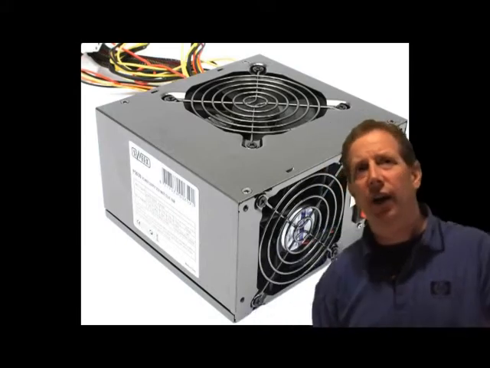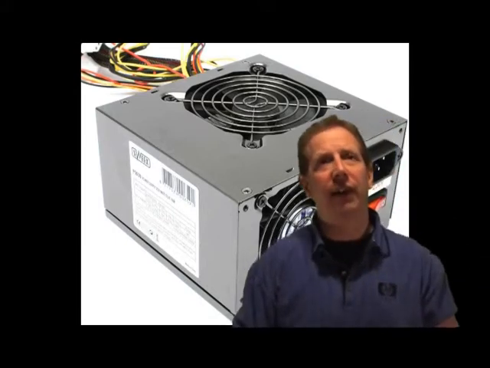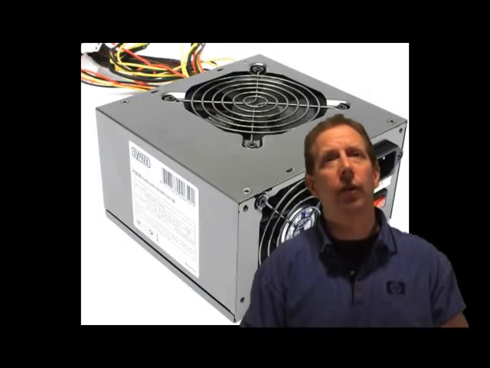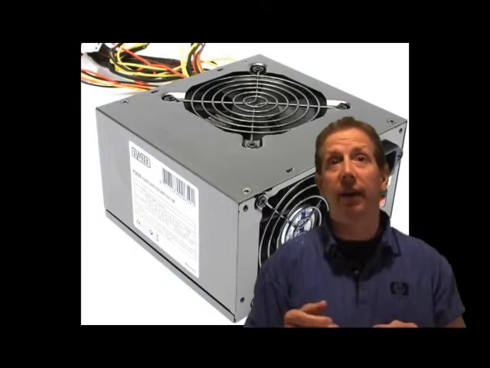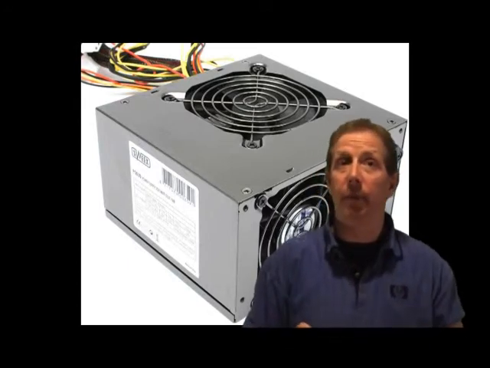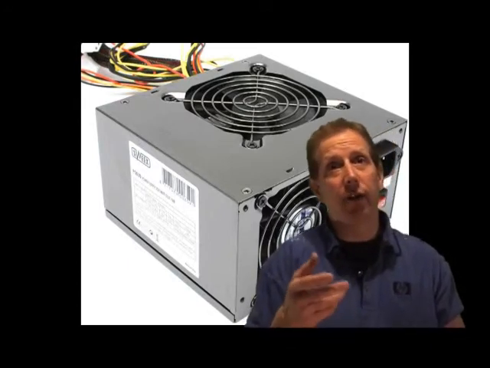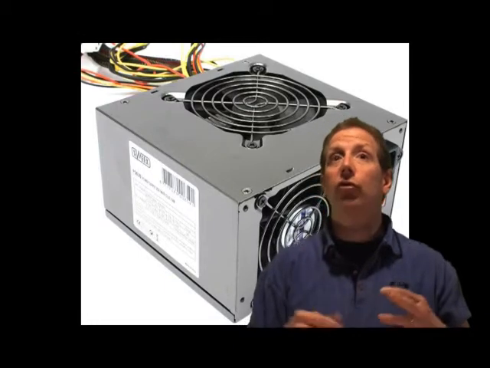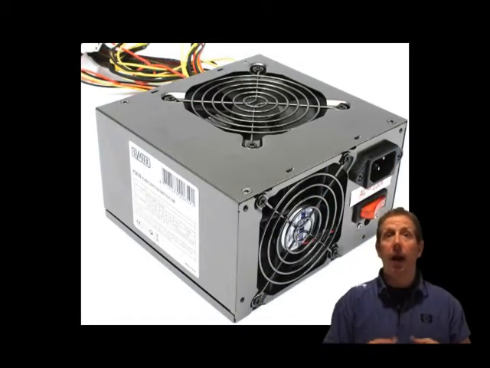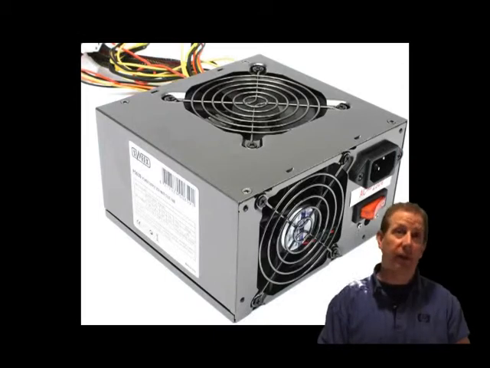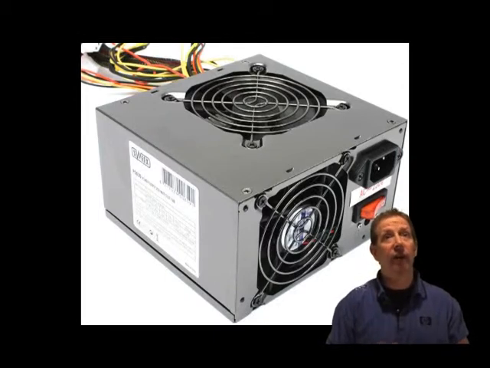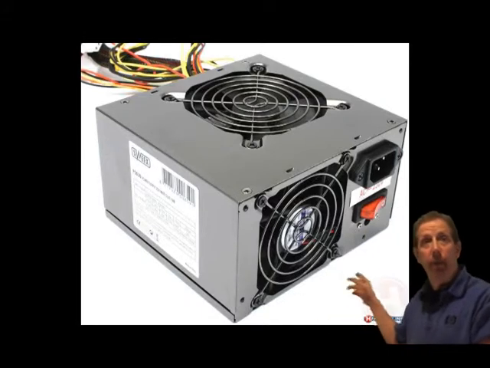Feature 4 I want to discuss is that every power supply has a fan inside its case. Some have two. The fan can be mounted on the back or the top of the PSU. They range in size from 80mm to 120mm. Feature 5: a power supply might have an on-off switch that controls power to the system. The power supply has wattage ratings, which are the amounts of power it can supply. These capacities are listed in documentation and on the side of the power supply, as shown here behind me.